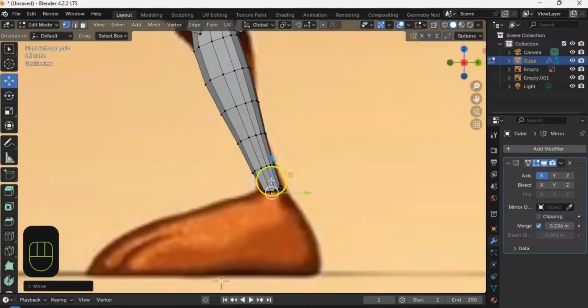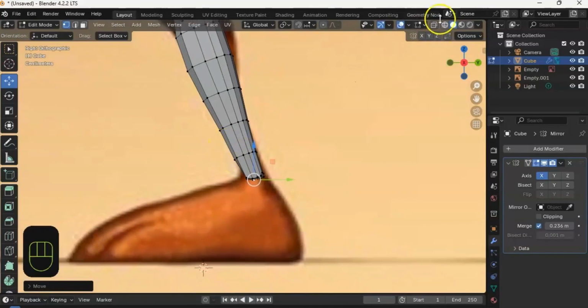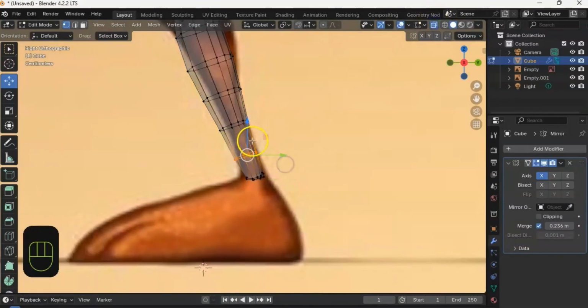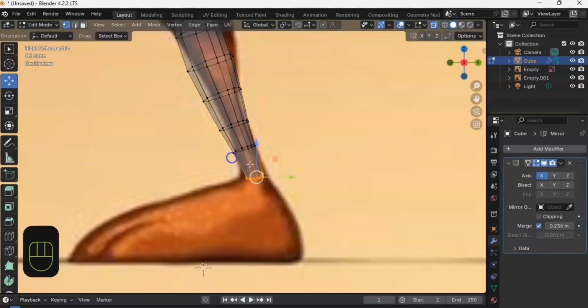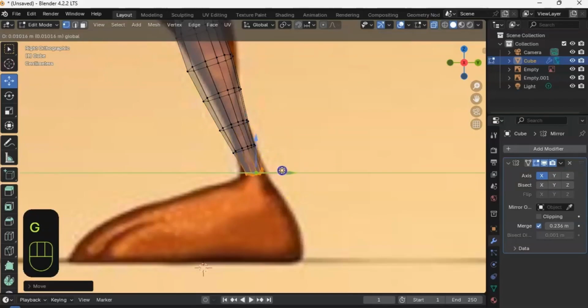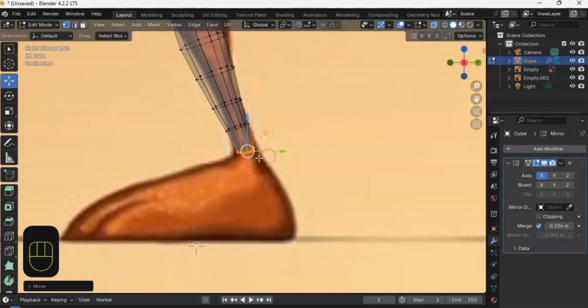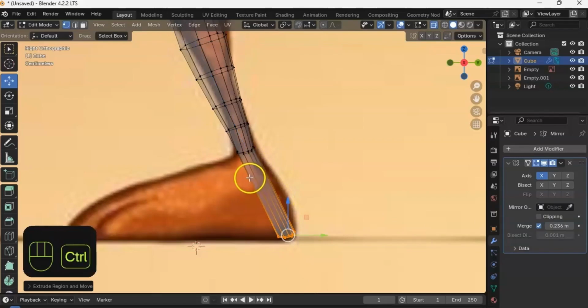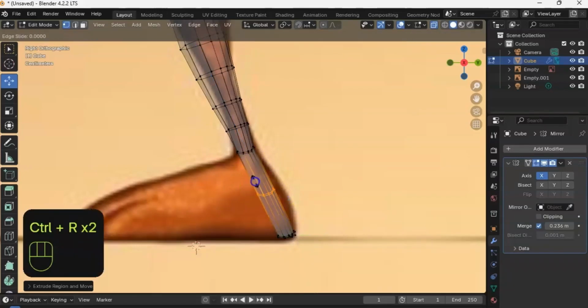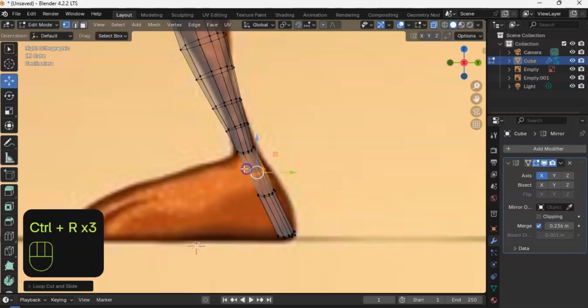Okay. What we're going to do is we're going to extrude out. So we go back into X-ray mode. We can go and hit G and just maneuver that up a little bit. Highlight these, hit G, maneuver those up a little bit, or just use the move tool. And then I'm going to go and extrude down from where I've selected there to say something like that. And we're going to add some subdivisions in.